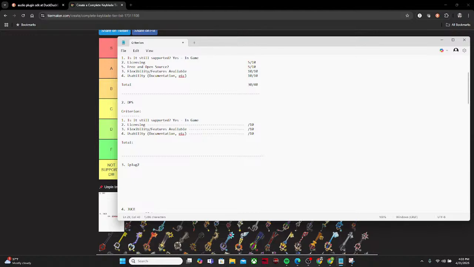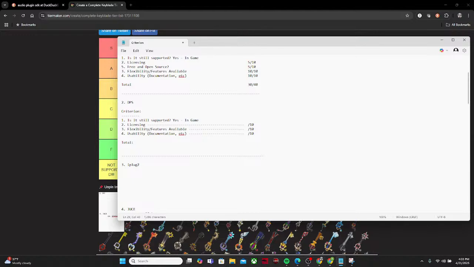Which isn't bad. However, this repo was created at least 11 years ago. So it's a pretty long-running repo.